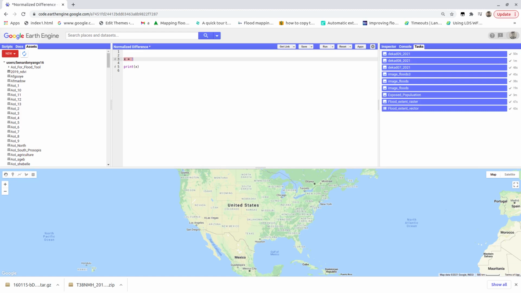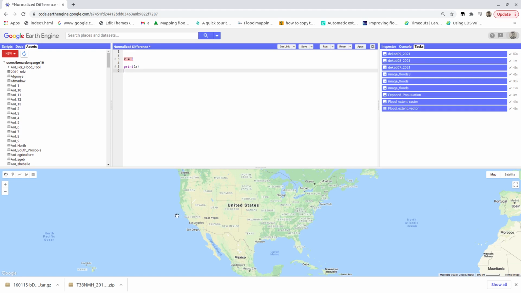The task tab is used to launch and to also track and cancel tasks. Tasks mostly are exporting data tasks. It is important to know that once a task is launched, it will still continue to run even after the browser is closed. So for example, if I'm exporting an image, once I've run my script, my task tab will be highlighted. Then I'll click launch that particular task. Then it will start uploading my image to the Google Drive.